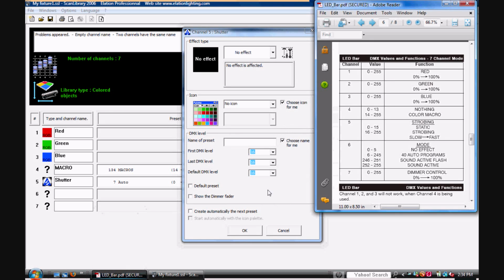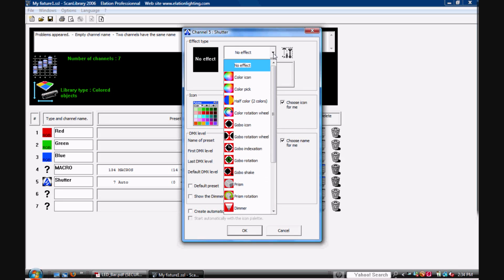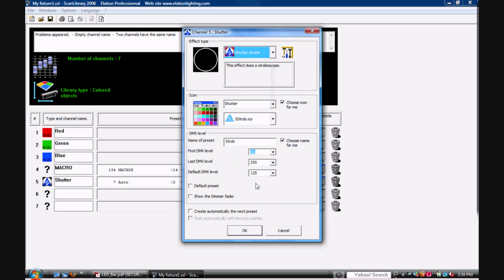Our next preset is strobing from 16 through 255. So we'll adjust the DMX values and go to 255. Now for the effect, we'll have to create a shutter strobe effect. Find the shutter strobe icon and select it.